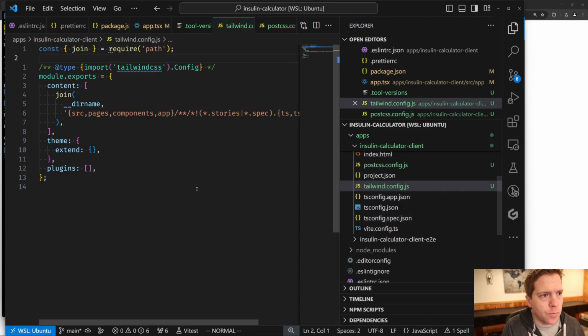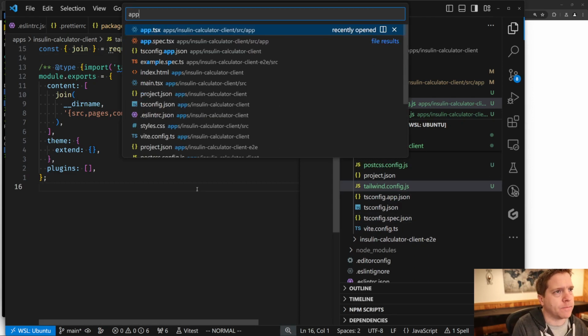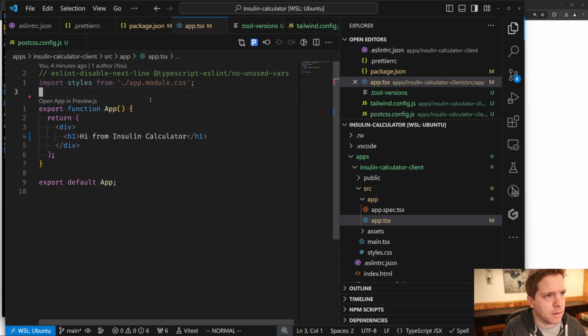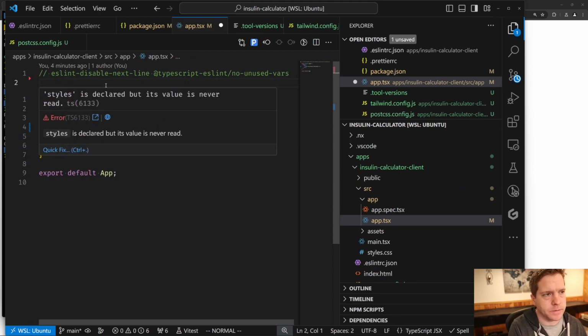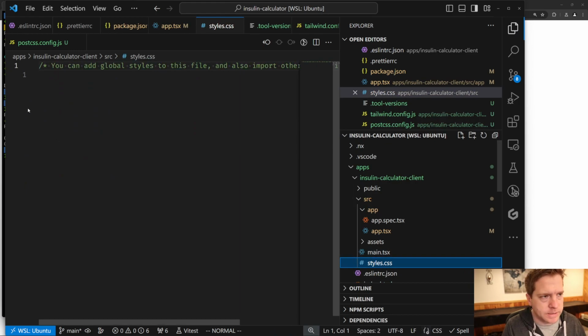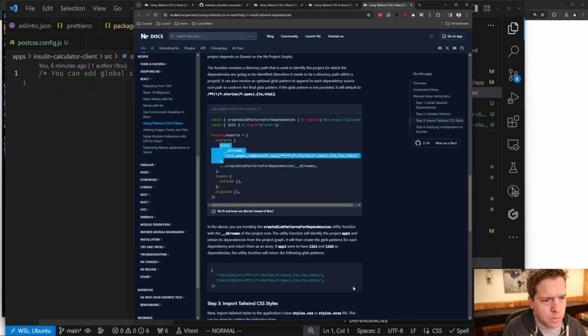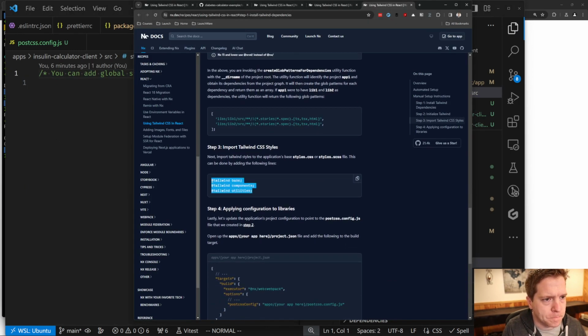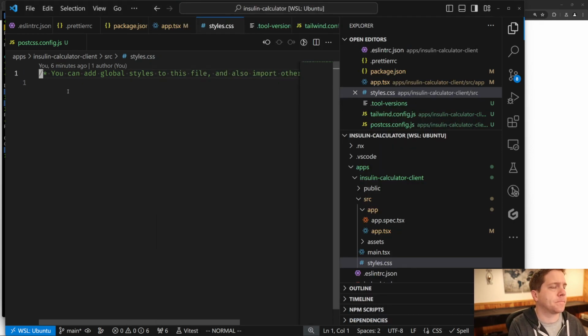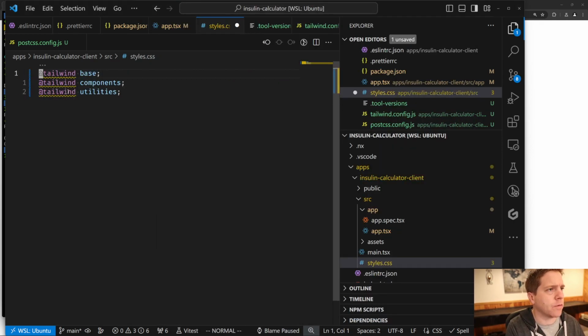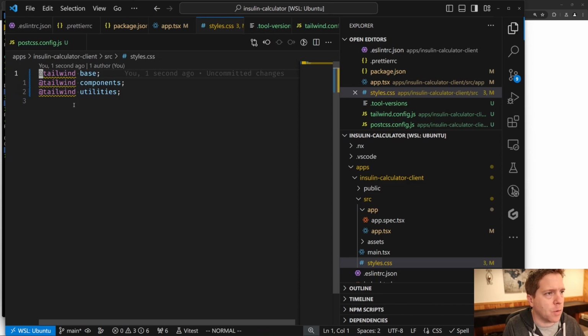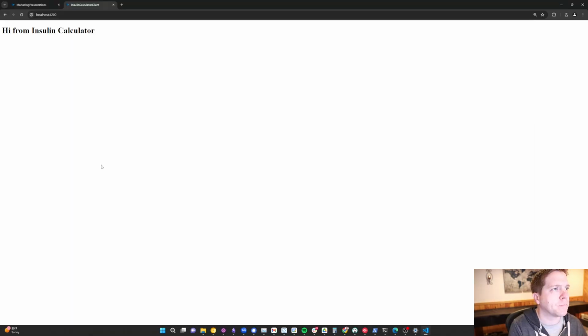All right, so now we go into our app.tsx and we want to load in our styles from style.css. So what we're going to do here is bring in all of our Tailwind base, component, and utility libraries, and that should enable us to start working with Tailwind.